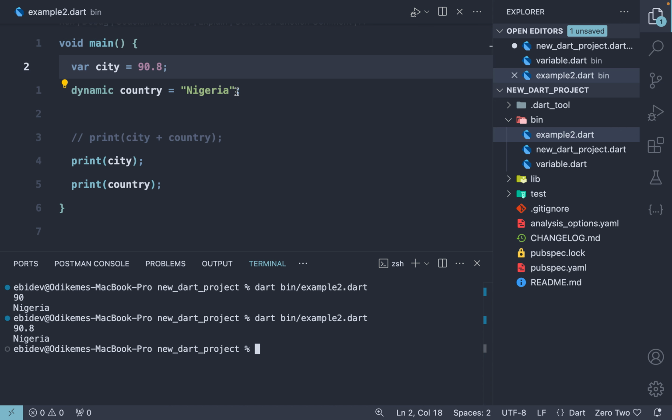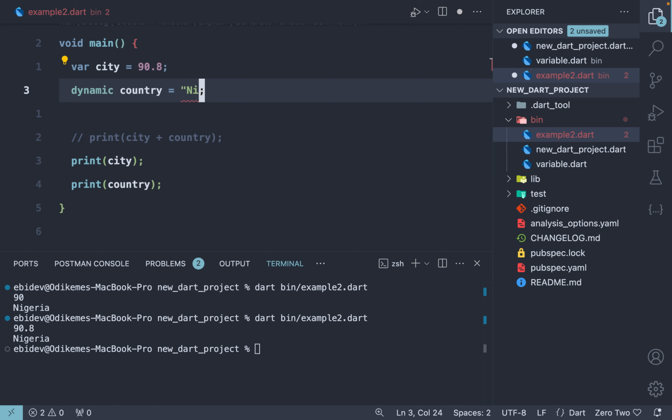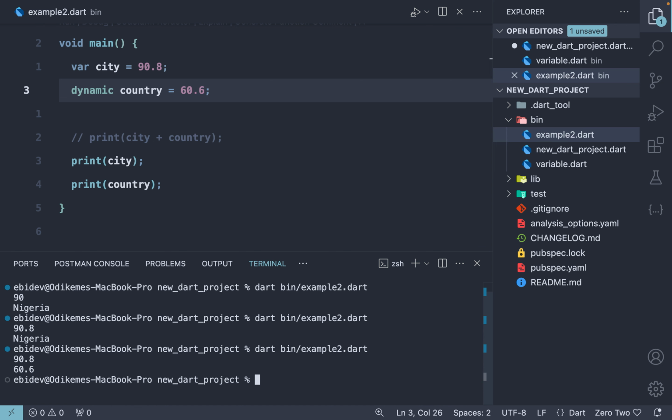So for example, the same thing as var, let's make it 60.6, and we save it. You notice it changing. These boxes are dynamic containers, or dynamic boxes, that we can add anything we want into, and that box will hold it.